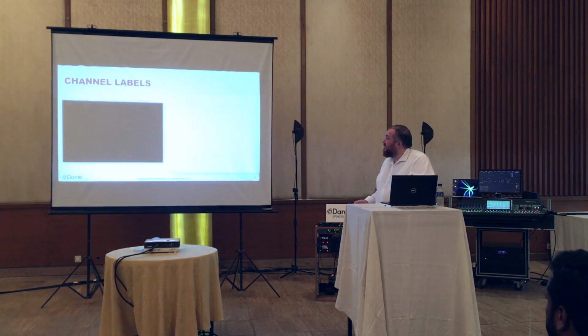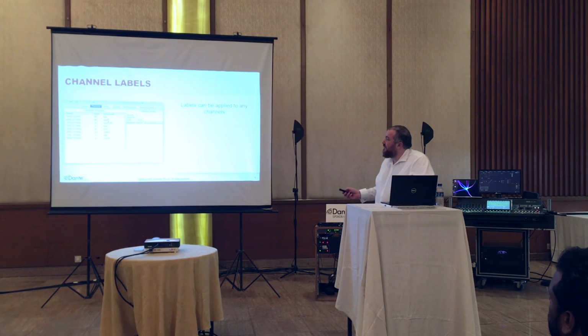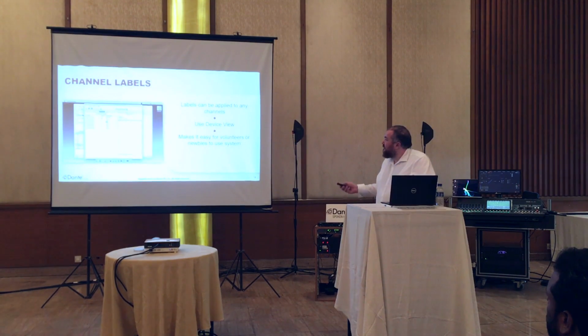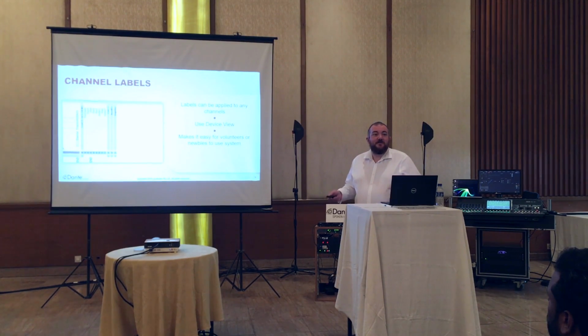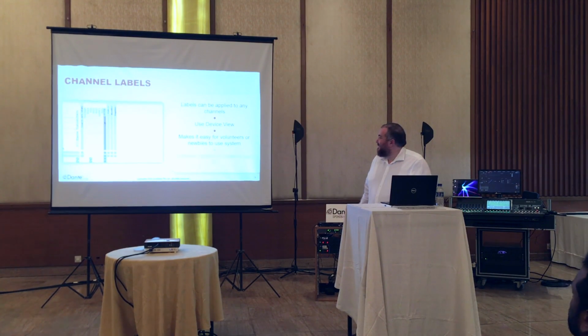We can change channel labels in a similar way. Double click on the device and we get this device view screen. Go to the Transmit tab, click on the channel you want, and you can change it to a different channel name. And you can see here the signal presence lights. It's very useful if somebody new is coming into the system in a hurry. If everything's labelled up nicely, obviously you know what's going on, just like all nice installations where every cable's labelled properly.